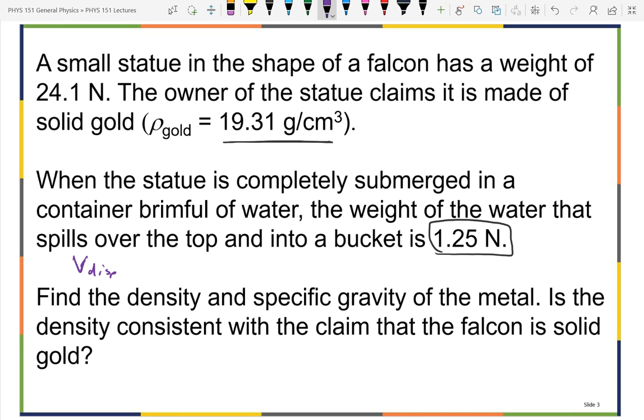Well, it does tell us the buoyant force, actually. It tells us the buoyant force because the weight of the fluid displaced is equal to the buoyant force. My question was a different one, and I will just retract it rather than trying to state what it was. The buoyant force is equal to 1.25 newtons, because that's the weight that was displaced. The buoyant force is equal to the weight displaced. That is Archimedes' principle.